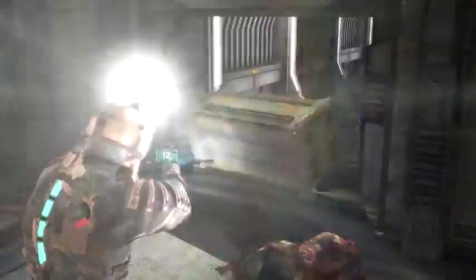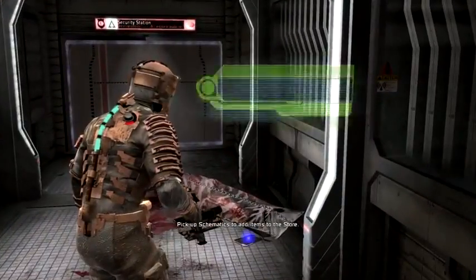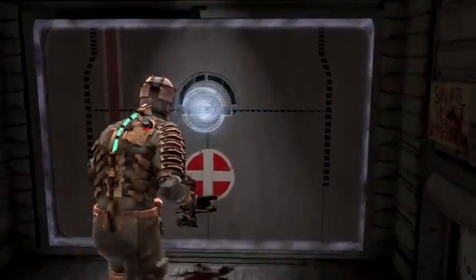And now that we have the Kinesis module, we can move this stuff out of the way. We're going to be using this a lot for puzzles. It also has a couple of combat applications. And once this tutorial prompt pop-up goes away, we'll get our first thematic, which is the flamethrower.